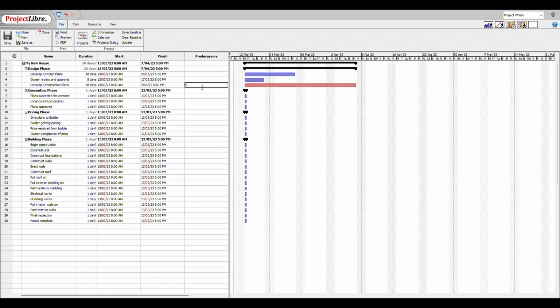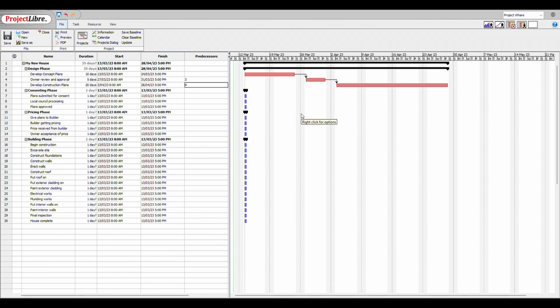And now if you watch what happens over here with these two bars when we press enter, just try that again. So that should be task number 4. There we have 4, and we can say that owner review and approval, which is task number 4, is dependent on task number 3. There we are. And you can see the software is automatically doing all of this.